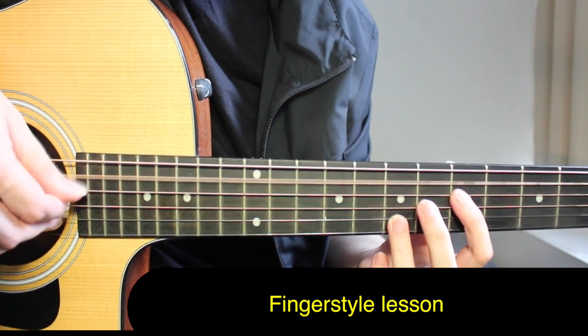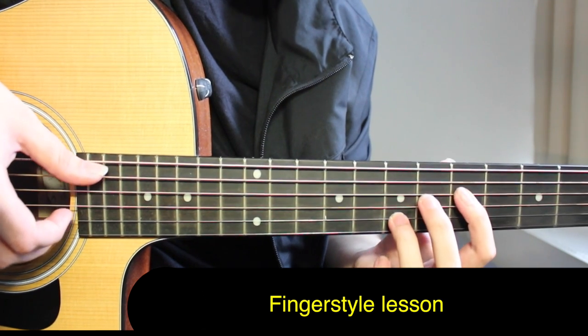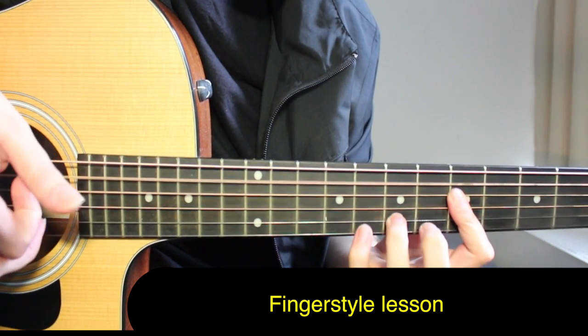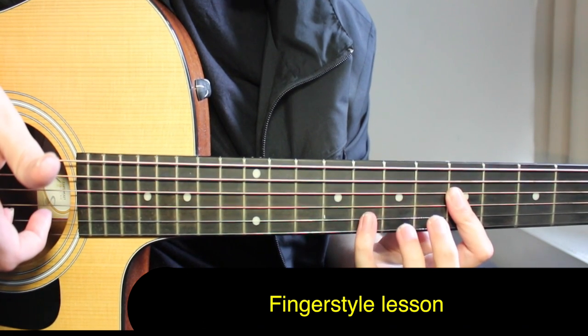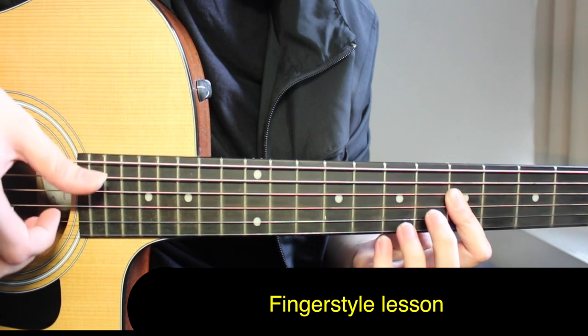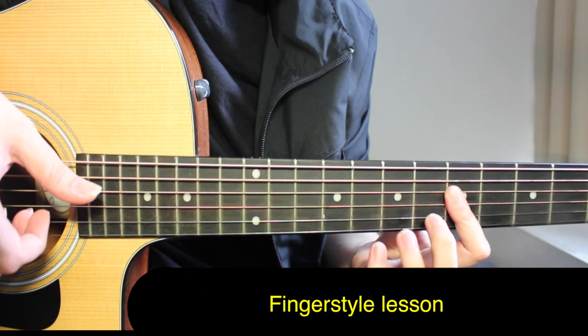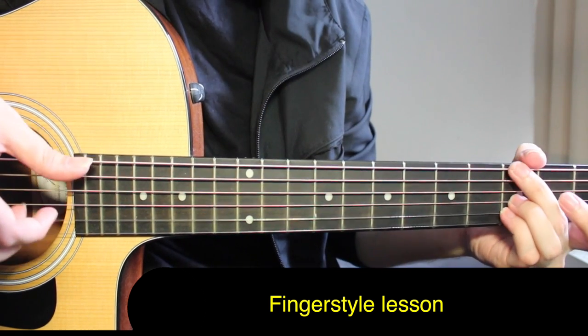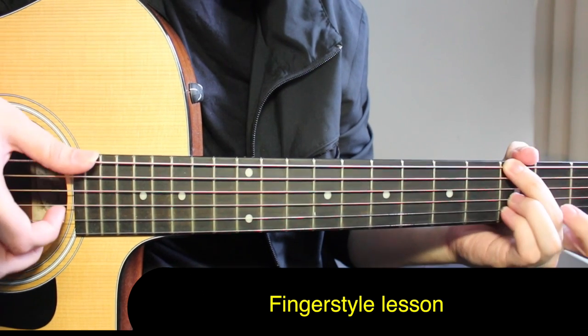Then you have open on 5th string, 5th fret on 4th string. Okay, so. And then here you have 8th fret on 2nd string, and then 5th fret on 2nd string. And then you come over here. So once again.